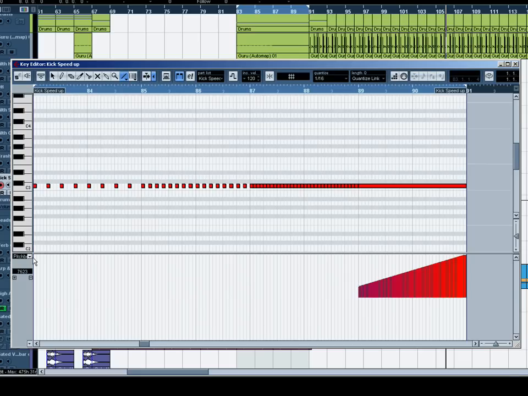So what I usually do is make sure you have your pitch bend selected, and I turn off quantize. That way you have a nice smooth pitch bend. And you want to take the line tool, or you can do it any way you want. You can draw it by hand or make a curve, but in this particular situation I'll keep it simple. Draw with the line tool. So I start a little bit higher up from the middle so that it gets that faster than this section speed to it. So start just a little bit higher like this, and then you can just pitch bend it all the way up to here, full speed.